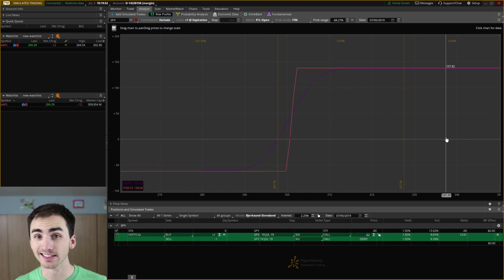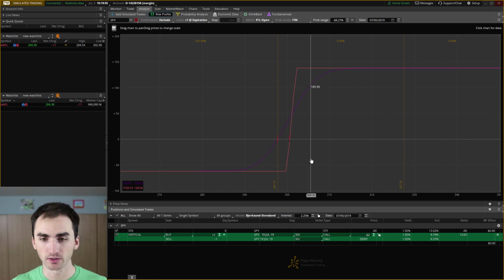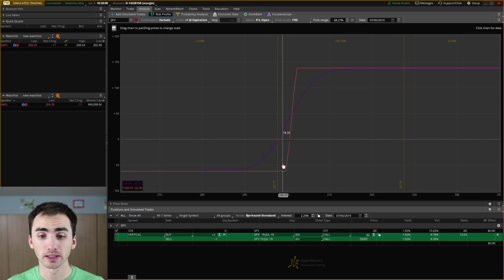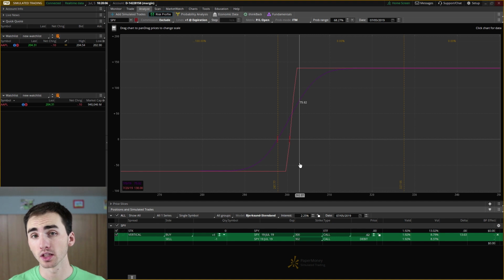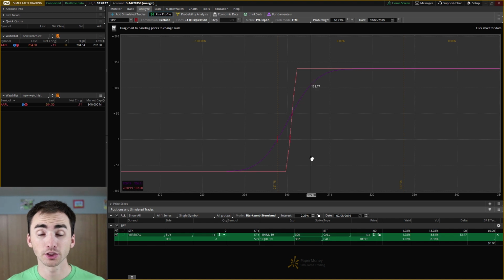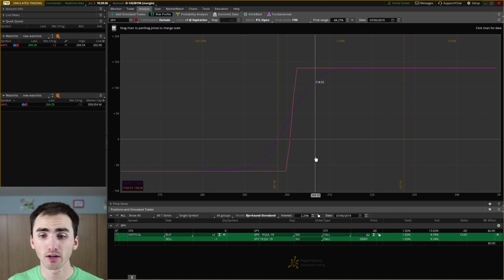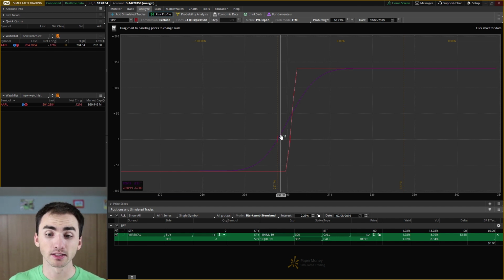But the downside to that is it is less likely that you'll get there. You can see that you do start to gain money pretty quickly as the stock goes in your favor. So with these kinds of spreads, you do want to close them out pretty quickly and aggressively once the stock starts moving in your favor, because you do have that potential. When a spread gets to above 70% or 80% max profit, it starts to taper off with how much money you make for every point the stock moves up. You can see based on the graph right here, really the beginning and all the way up to about $100 on this trade is the sweet spot before it starts to taper off.